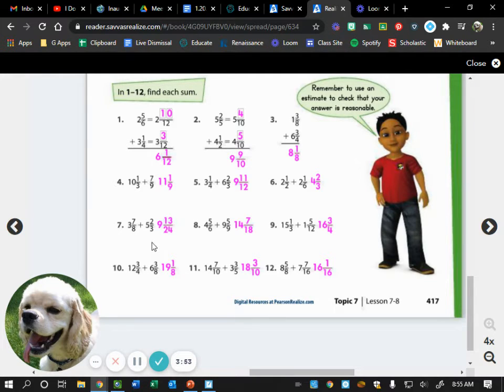Am I wrong about that? Okay, so what's 21 plus 16, 5th grade? 37 24ths. Is that an improper fraction? Oh yeah, 37 over 24, that's an improper fraction. So, guys, I'm waiting for your voices. So we would ask, okay, how many times does 24 go into 37? It goes in once. So that would become our whole number 1.